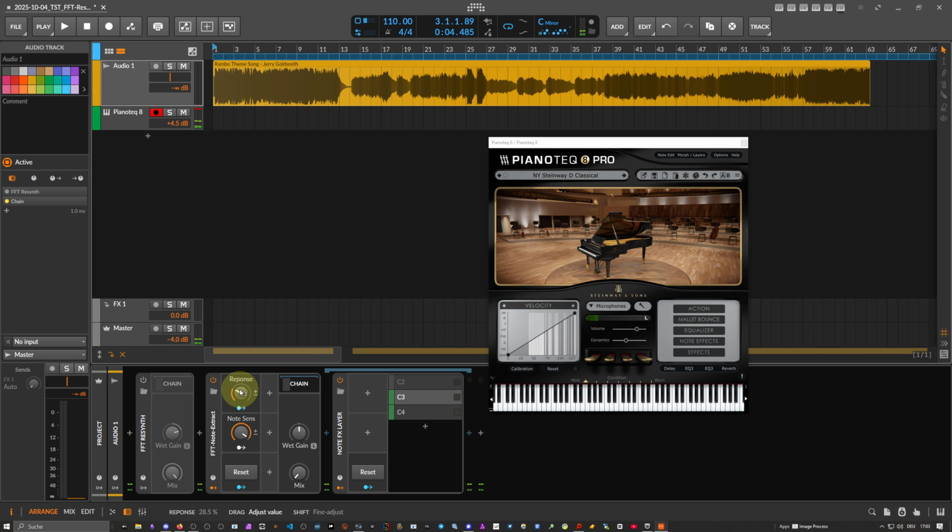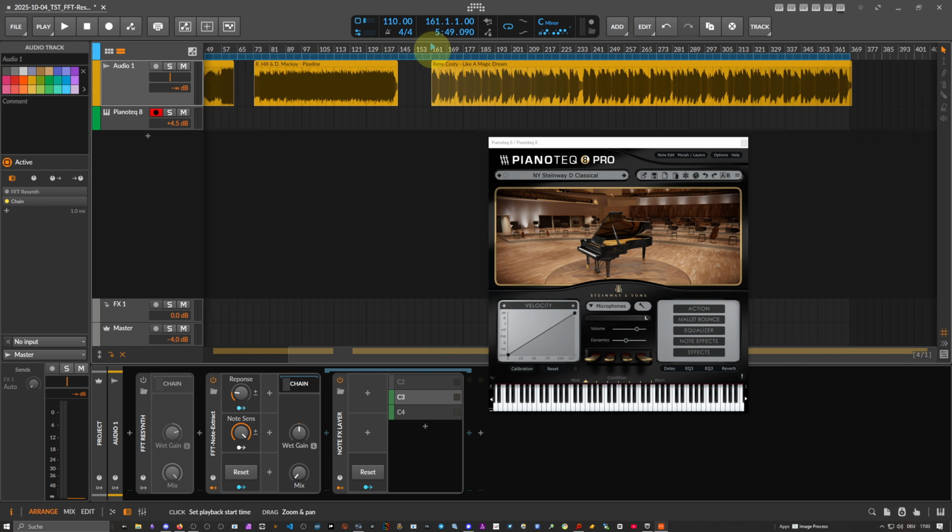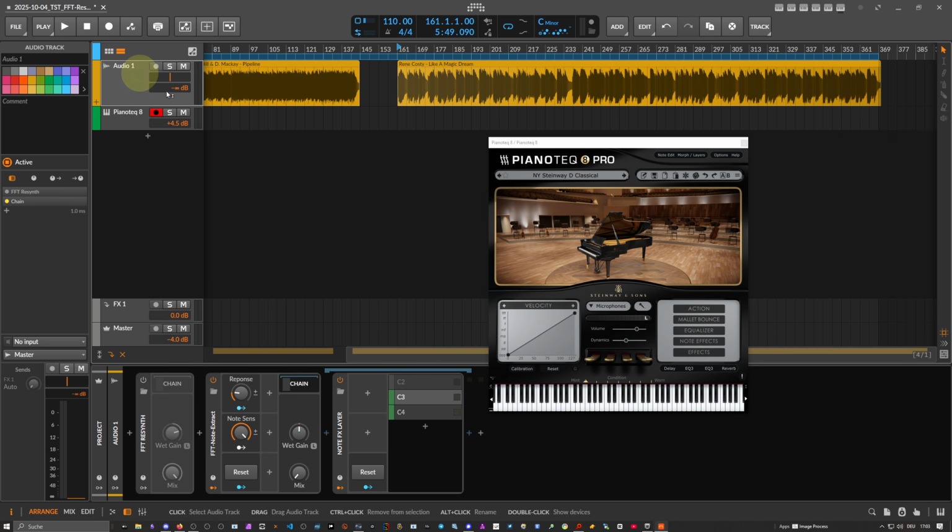And if you pull this down, you get more of the harmonics, or more of the longer drawn out notes. It probably works better on this ambient track or on this single audio track.